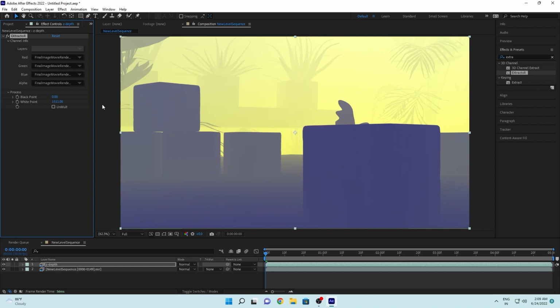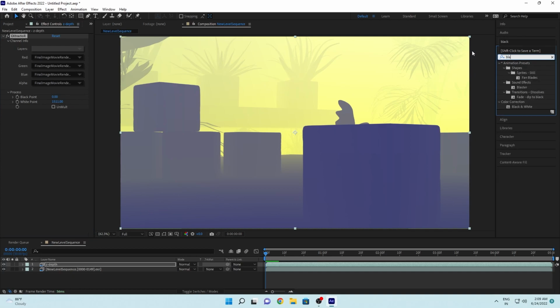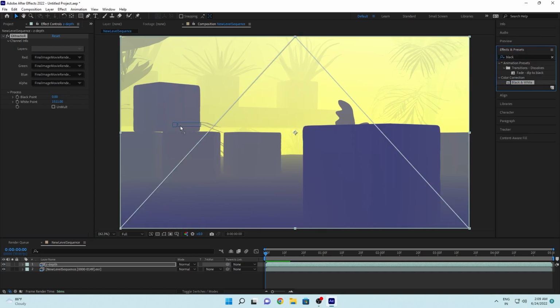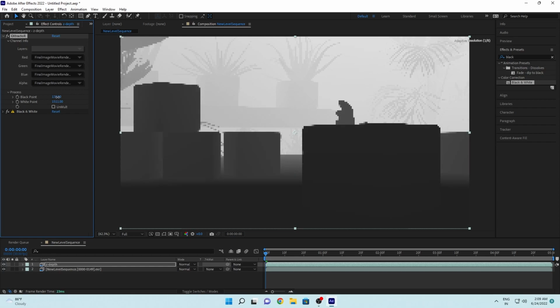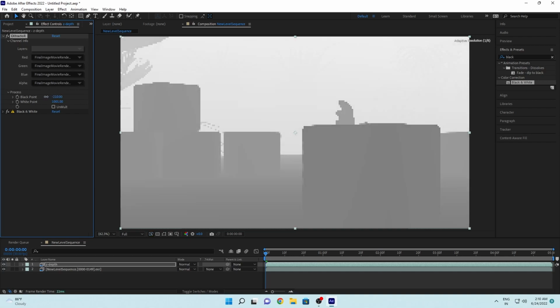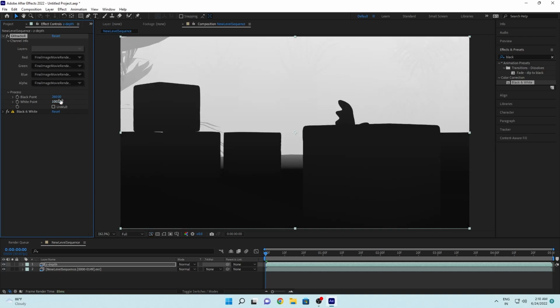So basically you maybe know the depth pass is basically in black and white color. So don't worry about that, we will make it black and white. Simply go to here and search for black and white, and we will drag and drop to here. Okay, that's all. So minimize this, and now you can work accordingly like this. Okay, so now we can add any effect according to our depth. So let's keep it like this.